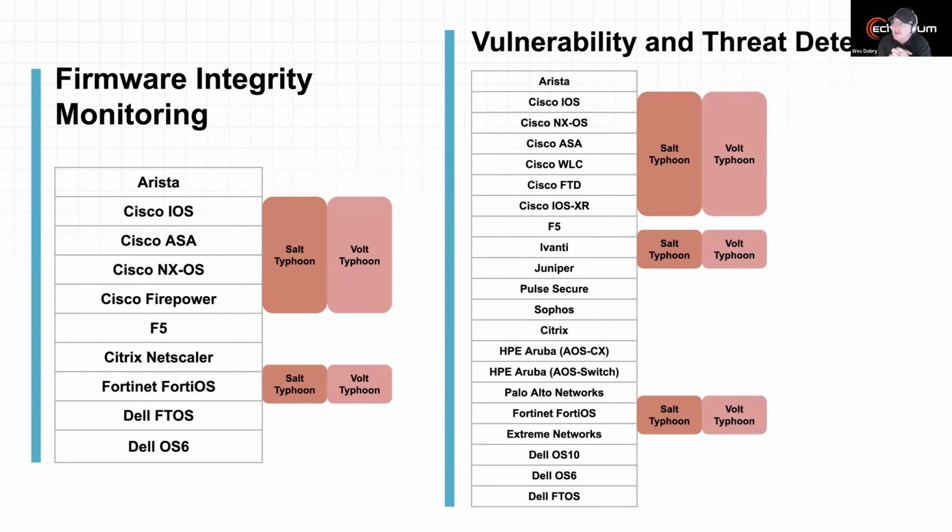On the other side of the equation, around the vulnerability and threat detection side, same thing. We added a few more different devices in there, like Ivanti and Fortinet devices, where we can still detect the vulnerabilities that they're using, as well as when they've actually added indicators of compromise on the device, we can understand and alert on those too.